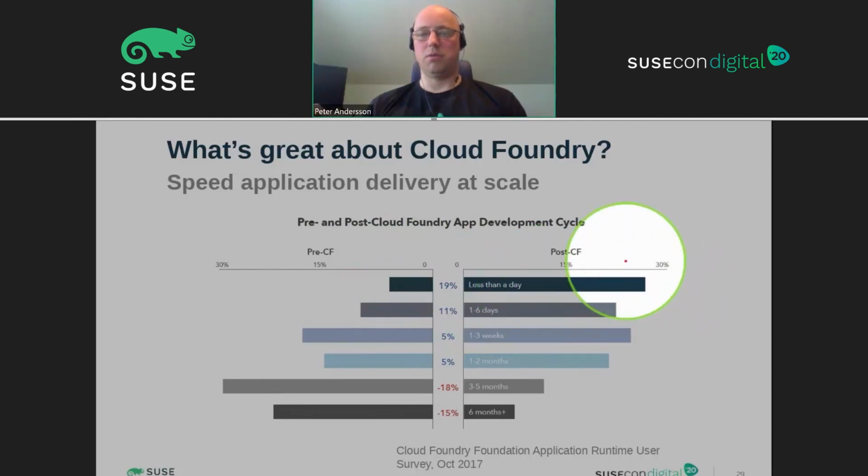After, almost 27% were able to do that. And if it takes 1 to 6 days, it goes up from maybe 10% up to 25%. So what we're trying to do by using a PaaS platform is moving away from this area up to here, where things go much faster, much easier to deploy, and speed up the deployment of new versions of your applications.